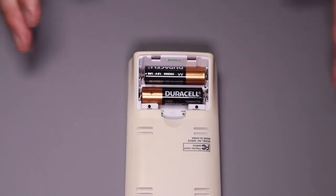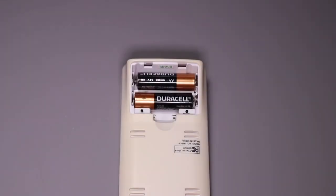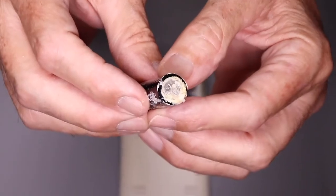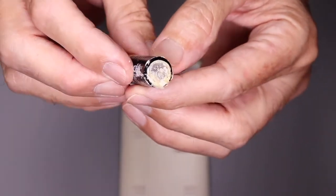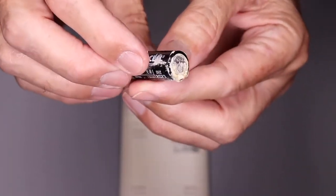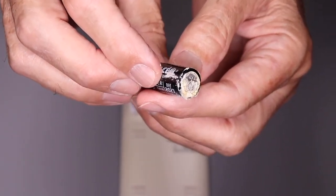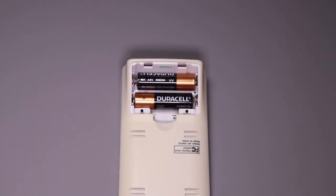That little chirp tells us that we're working, so this product is okay. Here's one of the batteries that we took out — you can see the corrosion. Not horrible, but left for a while it would eventually potentially ruin the product. I hope you have found this video useful. This is Peter Lightbeam signing off, but please stay tuned. Bye bye.